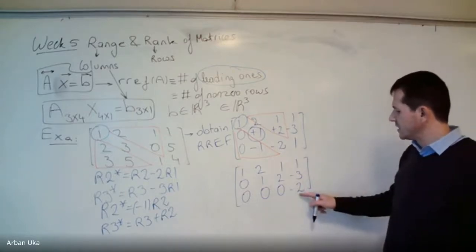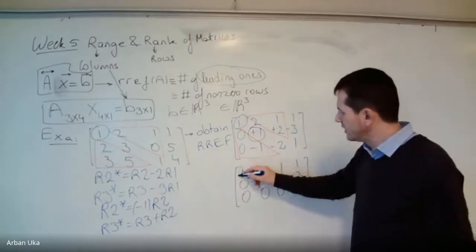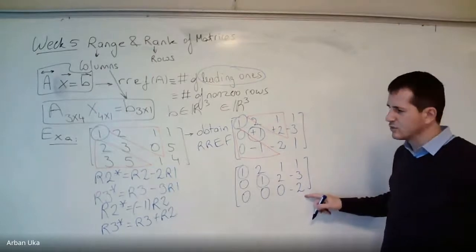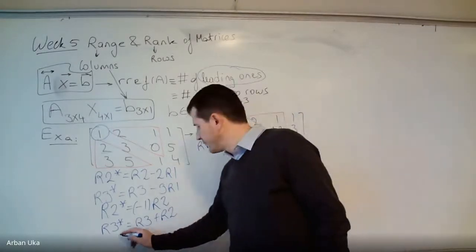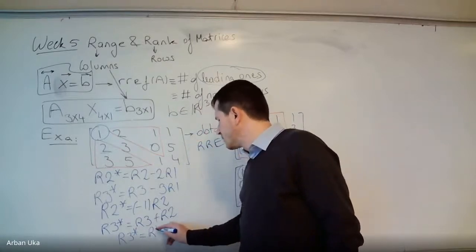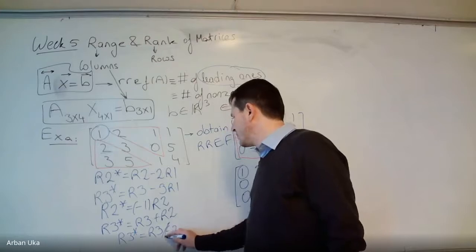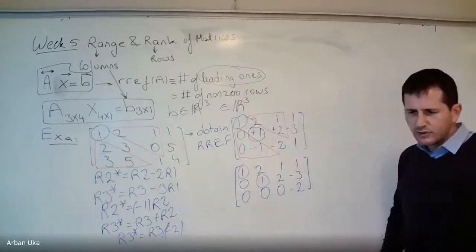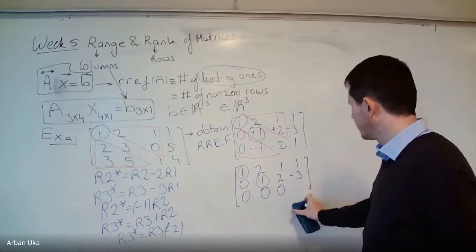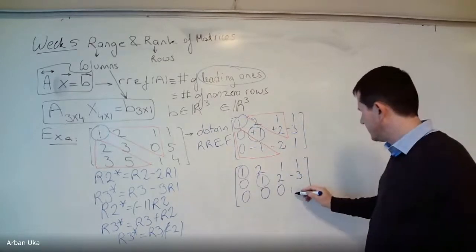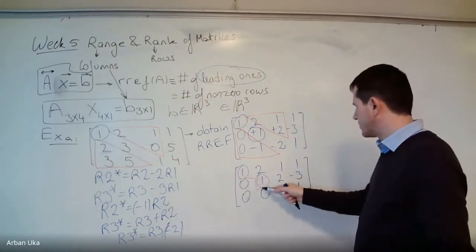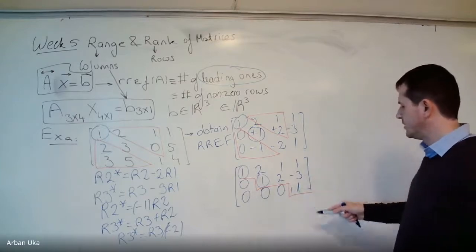Okay, we can improve this a little further. So we have a leading one here, a leading one here. How can we make a leading one here at minus 2? We can say row 3 star is equal to row 3 divided by minus 2, right? So if we do this, if you allow me, I can make the change right here. So we can put here a 1, plus 1. So then the reduced form is here.